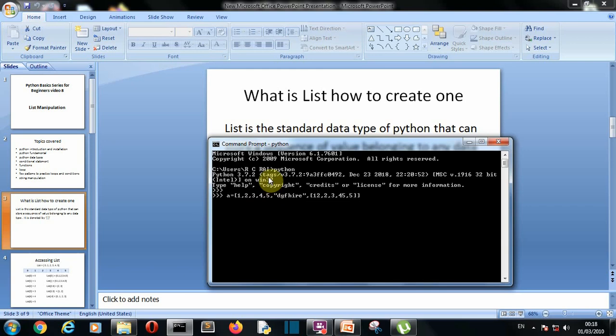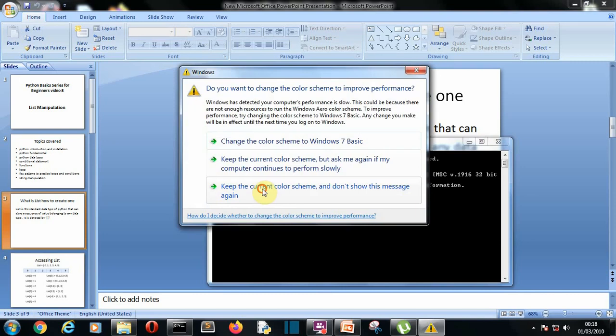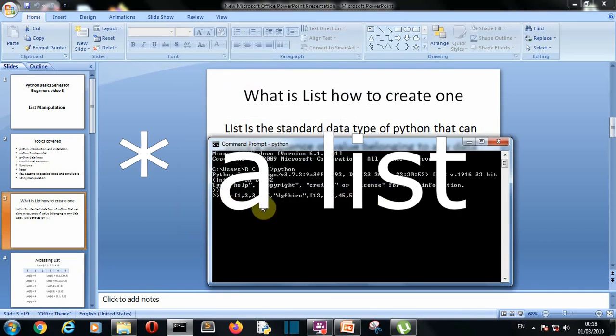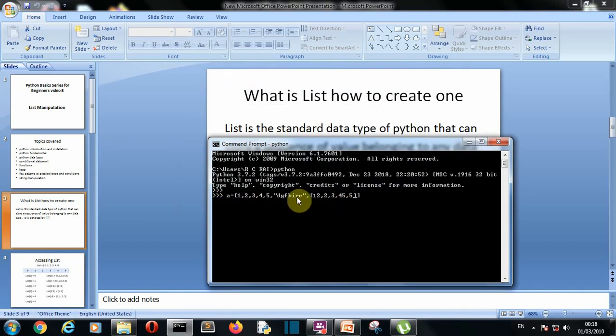This is the difference of a list. There are many differences, but for now, for beginners, this is all you need to know. Any number or any string or any data type separated by commas can be stored in a list.